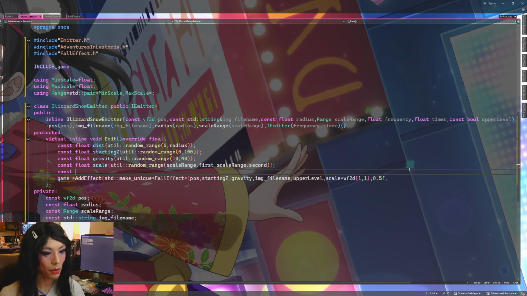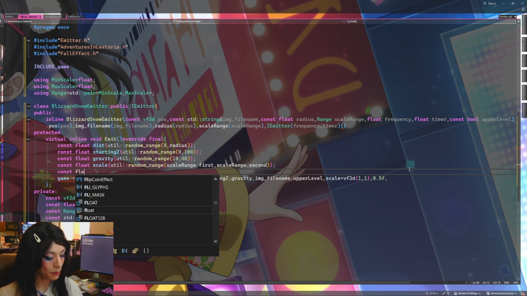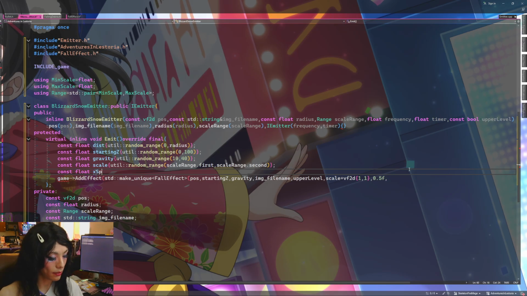In this case, we're going to first have to define some kind of X speed. So for my example, I will do minus 5 pixels. I think that's a very slow amount, and we're going to try doing that. So next, now that I know the X speed, I have to determine how long it's going to take for this snow that I'm spawning to fall to the ground.